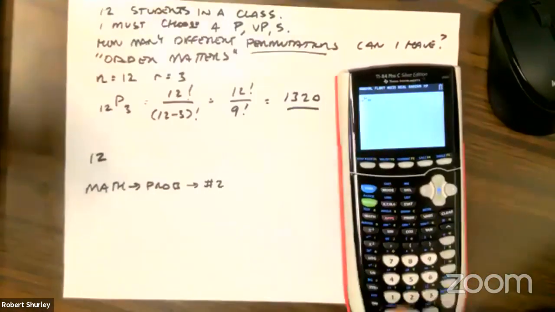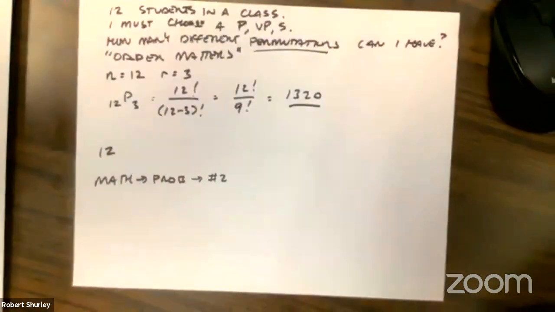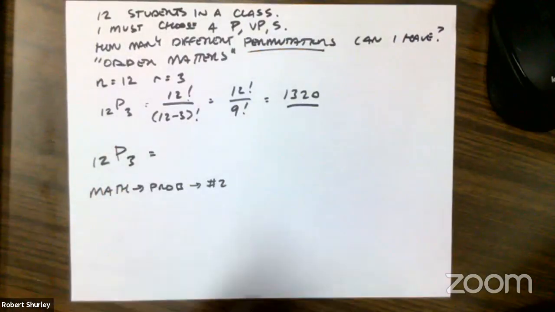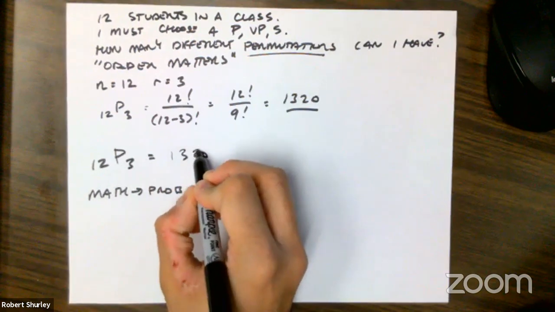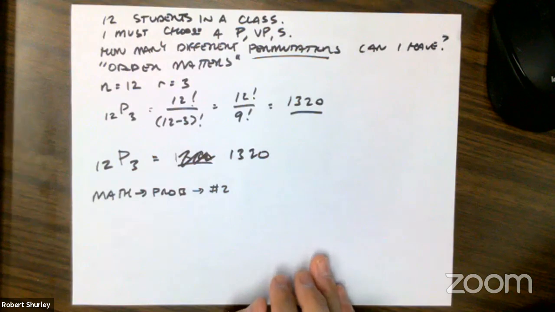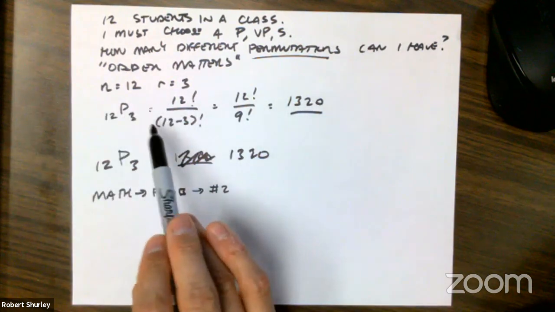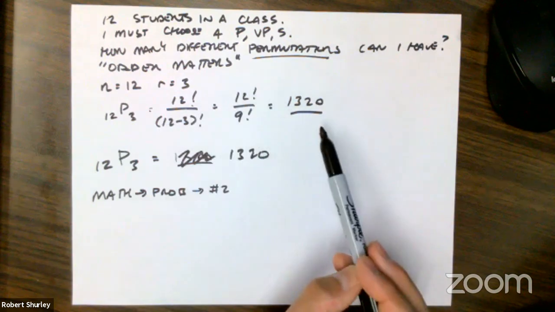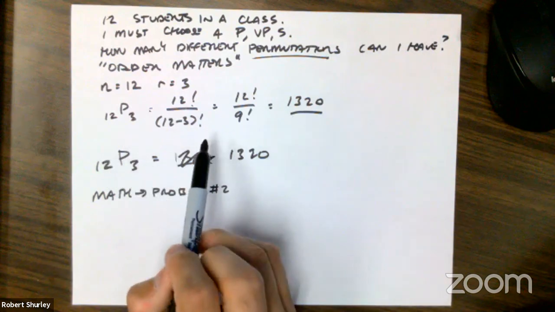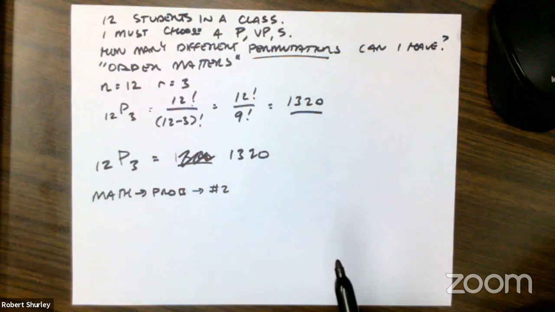The glare is messing it all up. So it makes 12 nPr 3. When you hit enter, you'll get the same thing, 1320. So same thing. You can do it by hand, I say by hand, I mean, we're still using the calculators to find it, but you can do it within a few steps, or you can do it with one step with the stat function in the calculator.